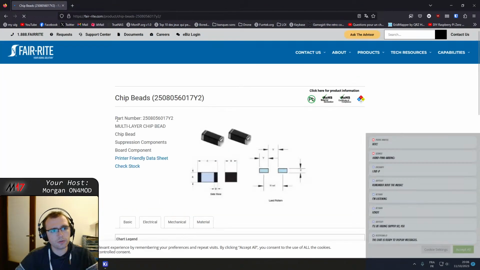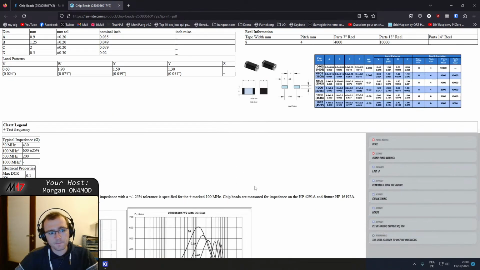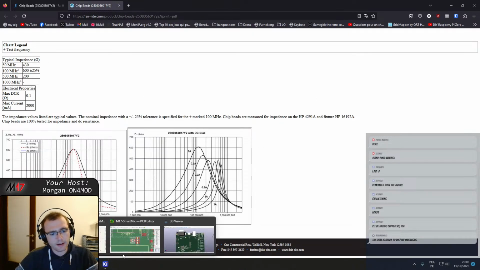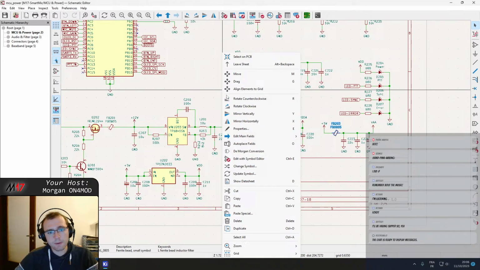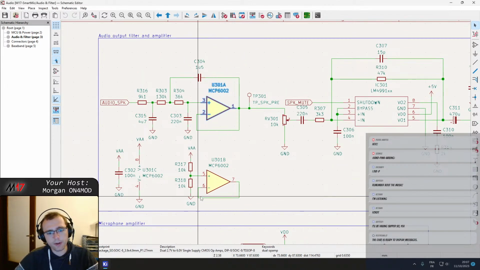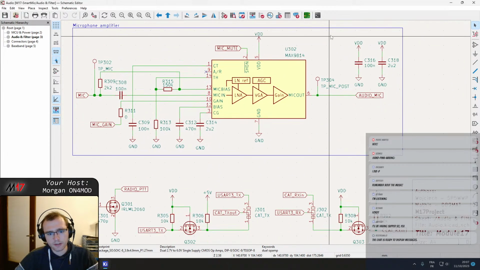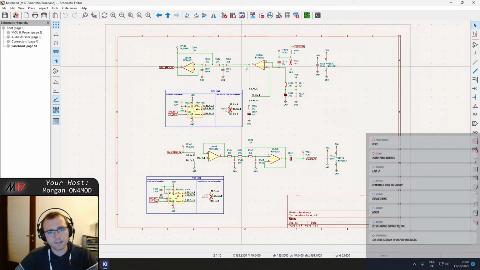Let's open the manufacturer's website. Oh, printer friendly datasheet, great. So this is what we are talking about. VAA is not supplying much. It's supplying mostly the audio amplifier here. And maybe it's also powering baseband, yeah.